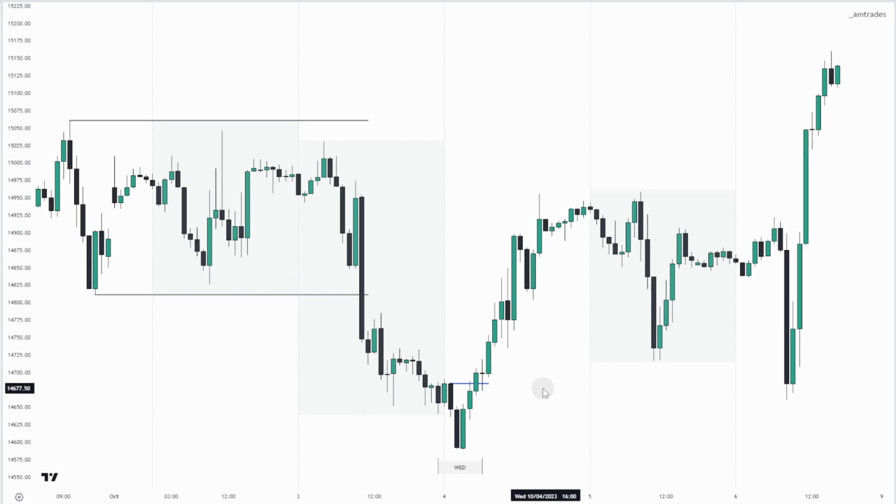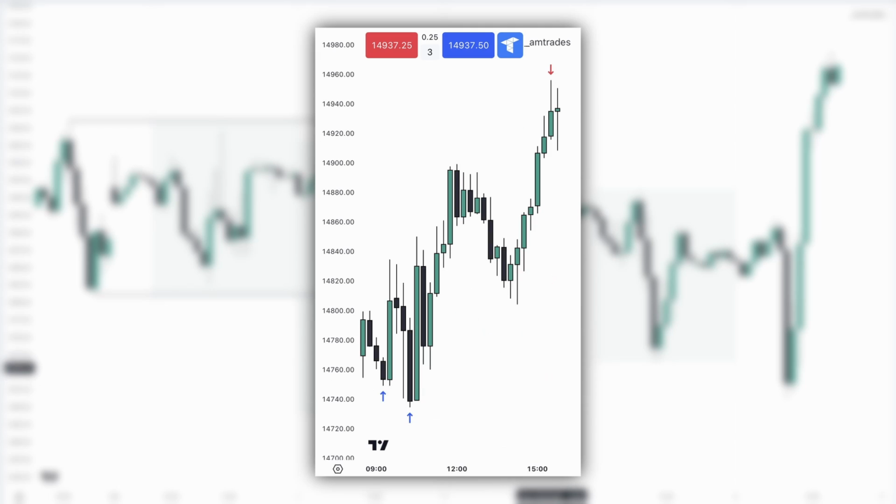Now moving on to Wednesday, this is another day that I said I would look for trade opportunities. When I see an hourly change in state of delivery, a Wednesday low, but also a London low, which is a daily profile paired with a weekly profile, this gives me incentive to look for longs during the New York session, which I did take a trade on, and you can see on the screen now.